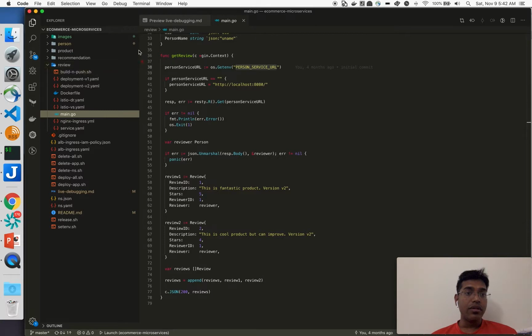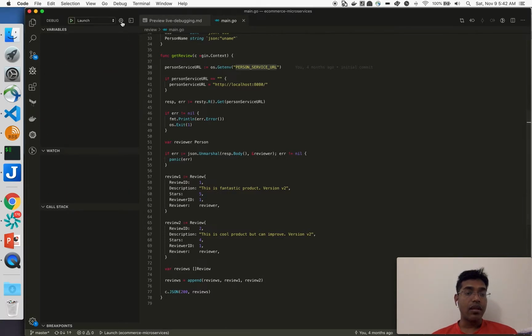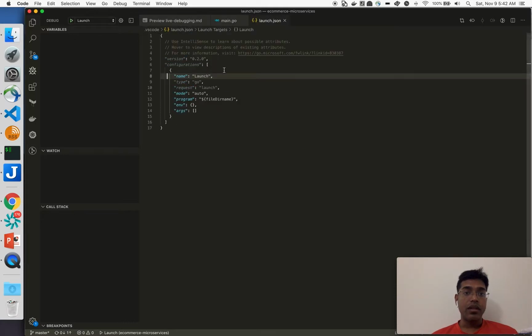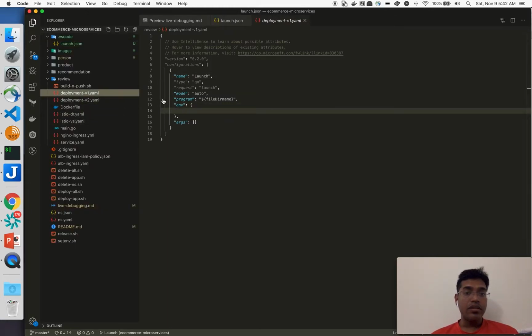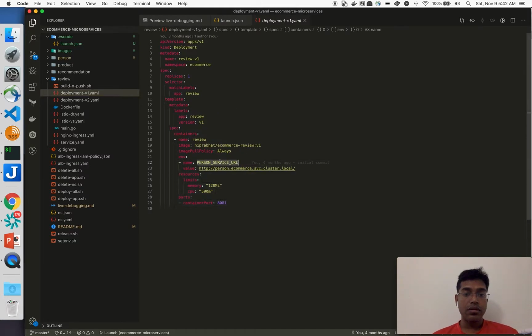So in Visual Studio Code, you have this option for debugging. I have my Go debugger set up already. So in launch, let's first add configuration and specify the environment variable file. I'll just copy it from here.